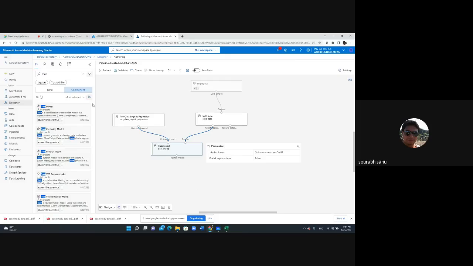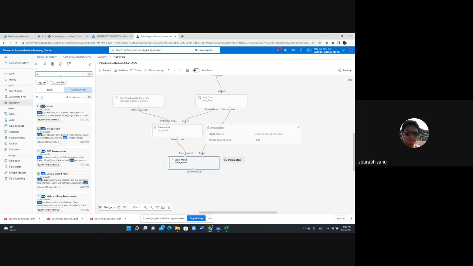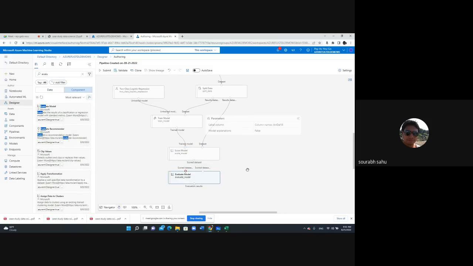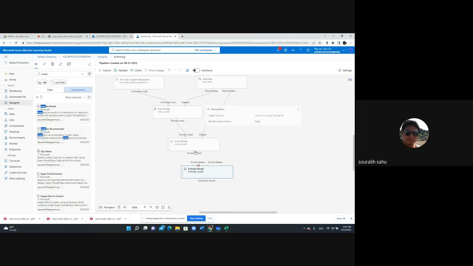Okay. Now after that, this is your model. This is your data set. This is the training of the model. Now comes the evaluation. For that, you need a score, basically for evaluation. Here on this is my model, and how you will score it, obviously through evaluation. For that, you need your testing data set. So I'm going to connect this to my, this, and finally I have to evaluate. So this is my evaluation.